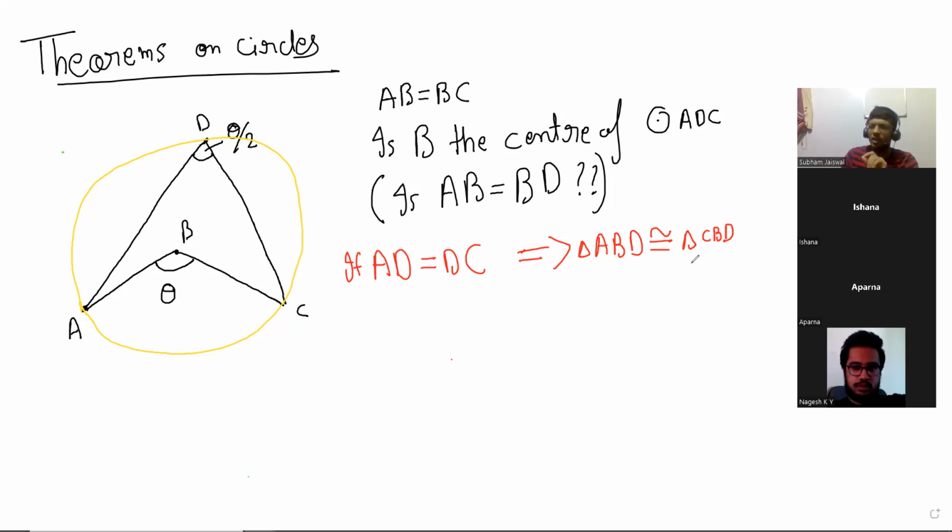Right? She gave a nice explanation. Just all the sides are equal. So, in the right order, AB is equal to CB, right? And similarly, BD is equal to BD. So then Ishana, in this case, do you get that D is on the circle?